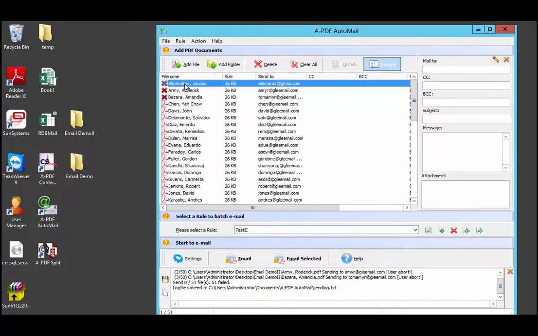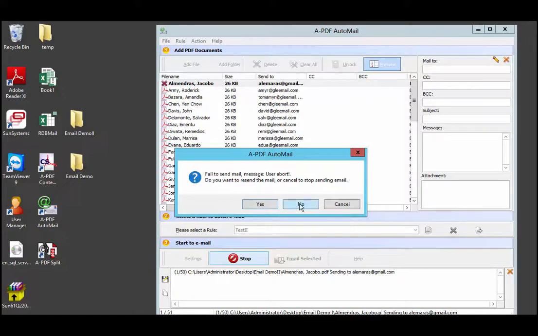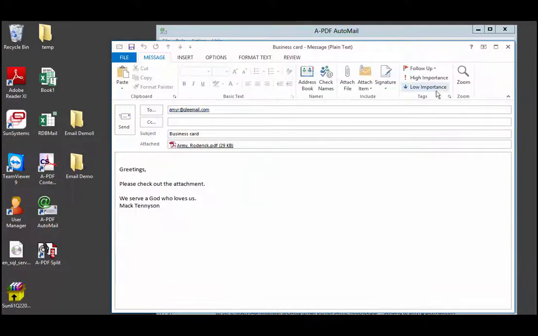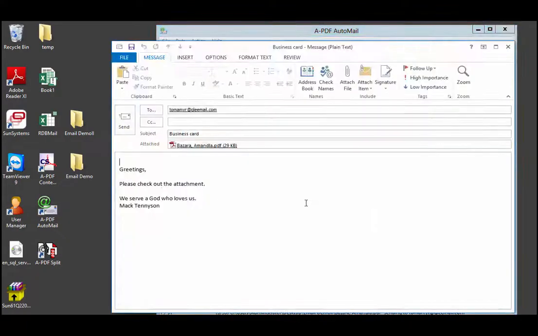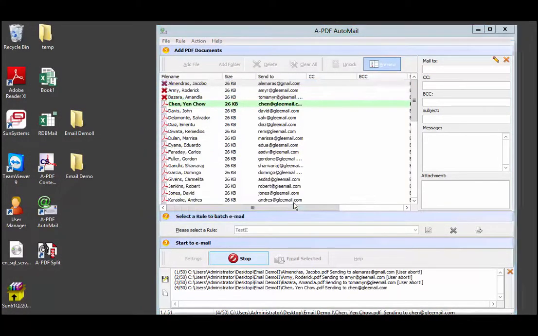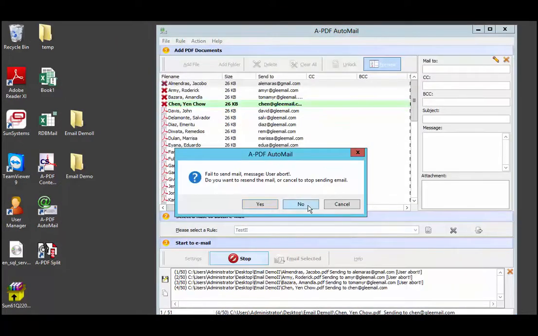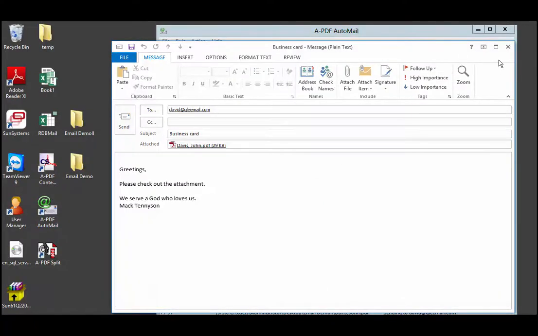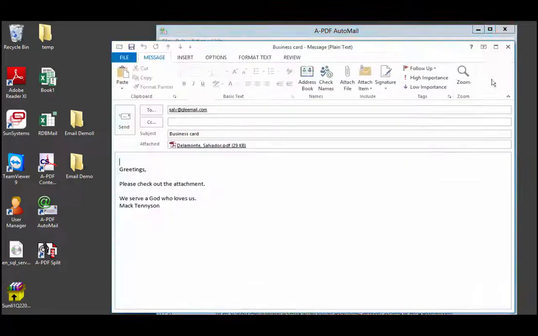And so we can just keep on going through this thing here, making our emails, running right through all of them. And basically you just keep clicking yes, yes, yes. I've never actually run it in a live environment, so whether it would automatically go if I were hooked up to the internet, I don't know. But that is automatically emailing PDFs.